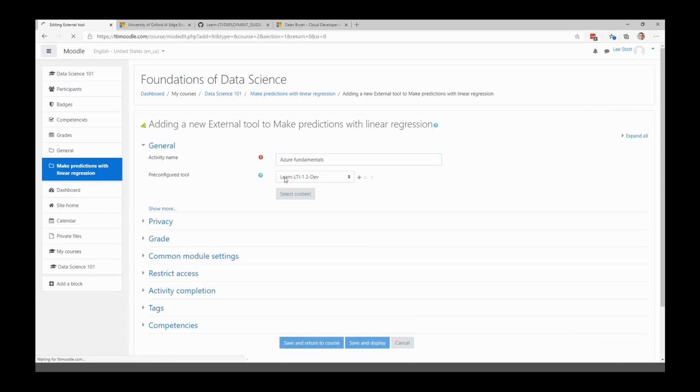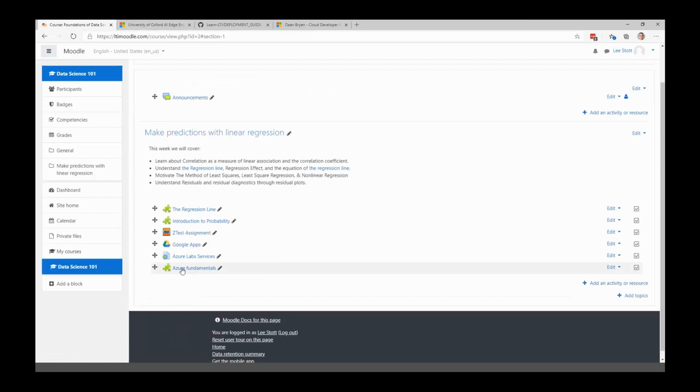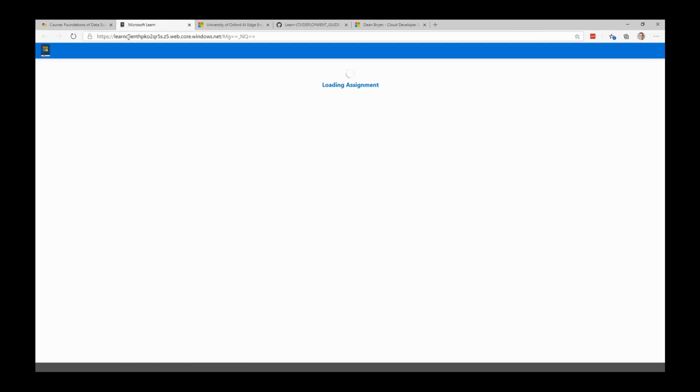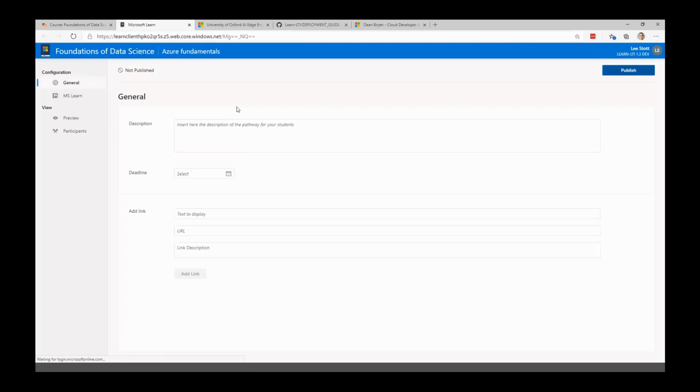What this has done is now added that LTI extension, so here is the LTI extension for Azure Fundamentals. As an academic, I want to go in there and configure this section of the course. When I click on the actual button, this now launches into our Azure serverless environment. This has now gone to a separate URL, which is our Azure Function service that's been deployed in our campus. In terms of cost, this will cost $20 per month to have this service. What happens now is that the LTI tool is loading and it's creating those bridges between the Microsoft Learn Catalog API and our LMS.